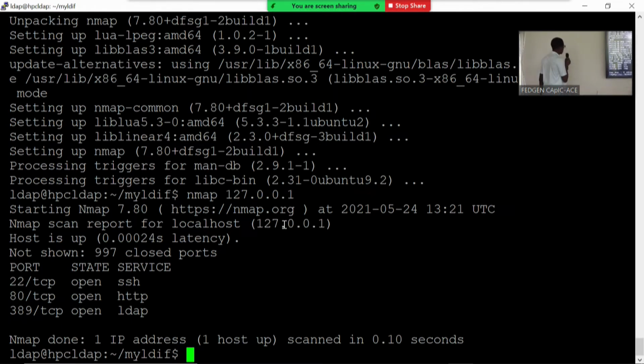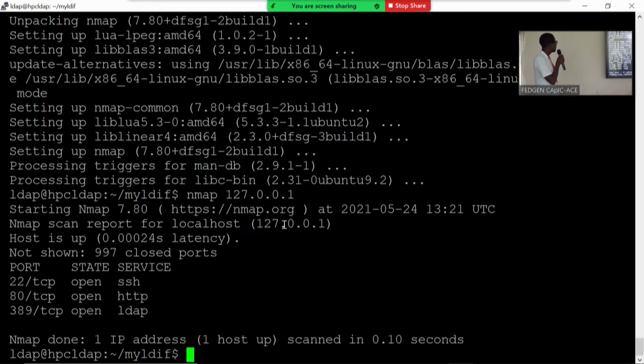So this does not necessarily mean that it's Apache that's using the port. I hope you understand. It just means that we have a web server, or maybe not a web server, but something is running at port 80 on this machine. At times you can run anything at any port, but the default is port 80.